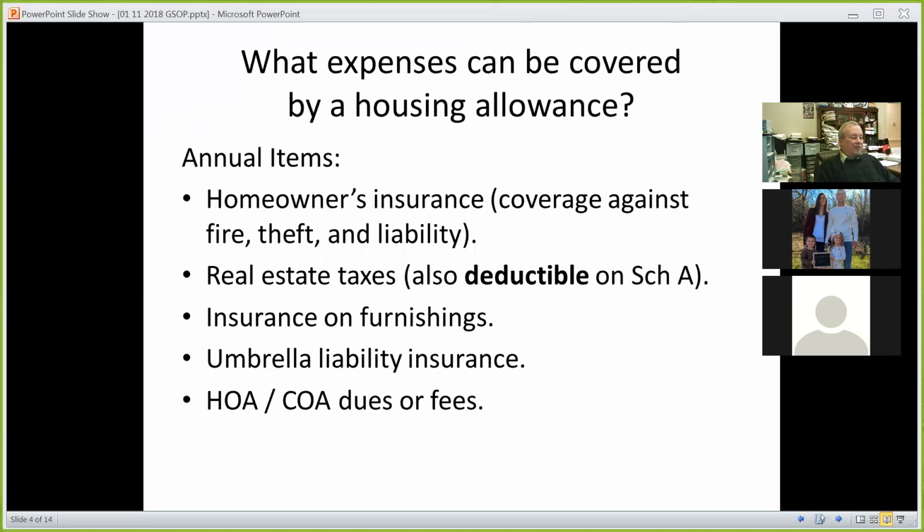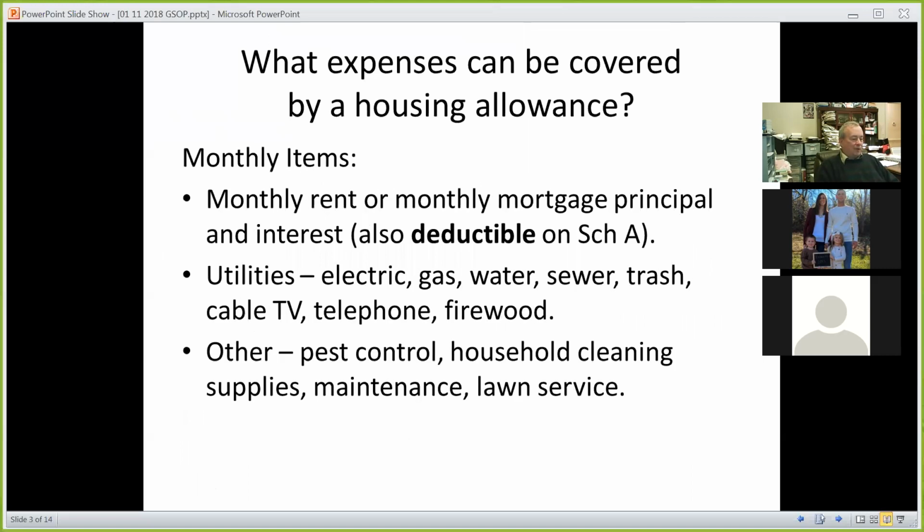Well, as we said, there's a lot of things covered here. All your pest control, your household cleaning supplies. If you did a real good job of this, you would have to keep all those receipts. And I've even heard of some ministers that when they go to buy these things like household cleaning supplies, they get one receipt for just those things and they pay separately for other things. So they don't get confused. Here's 15, you went to the grocery store and you just bought groceries. No, I bought things that qualify for my housing allowance and here's the receipt for it. But yeah, it takes some amount of time to document all this.